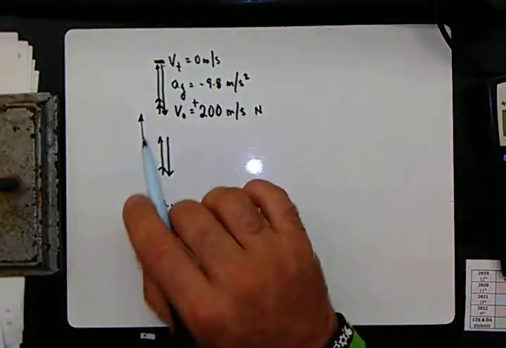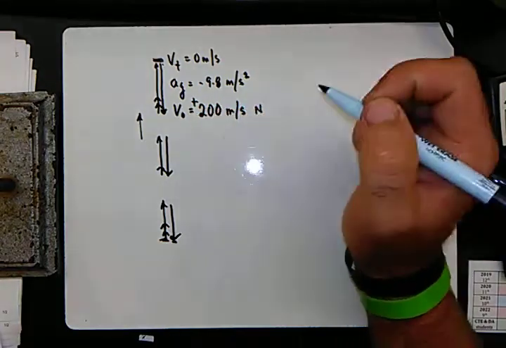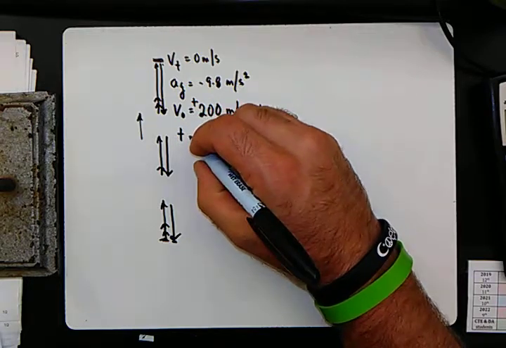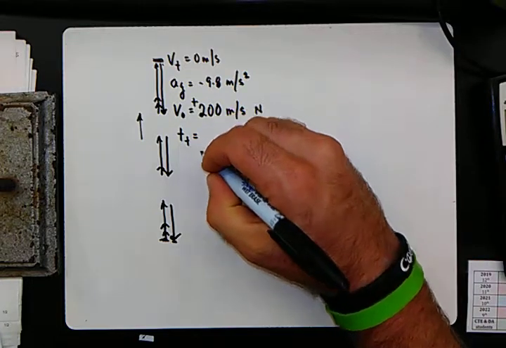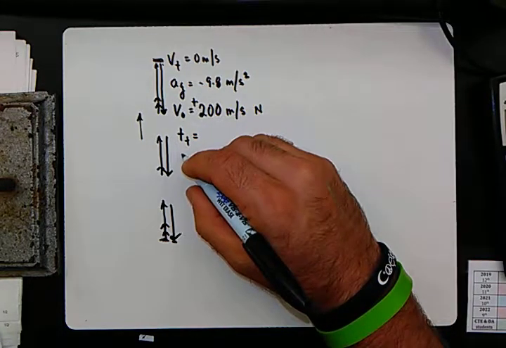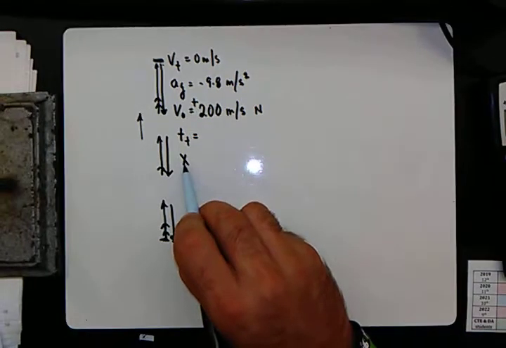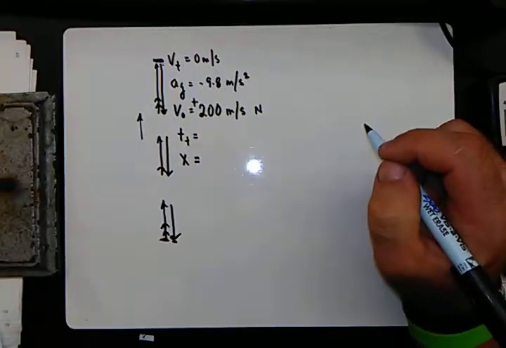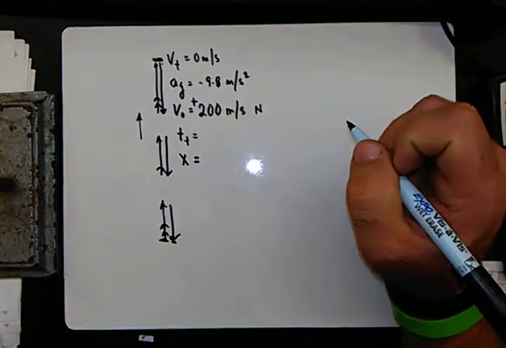Okay, two questions. So we've got our picture, we've got our knowns, and now we're looking for our unknowns. My first unknown is the time that it takes to get to the top. And I also want to know how high it's going to go. For the purposes of our lectures, we're using x as displacement. Eventually, we're going to change it to y, but let's keep it as x. So we're going to show how high it goes and how long it's in the air.